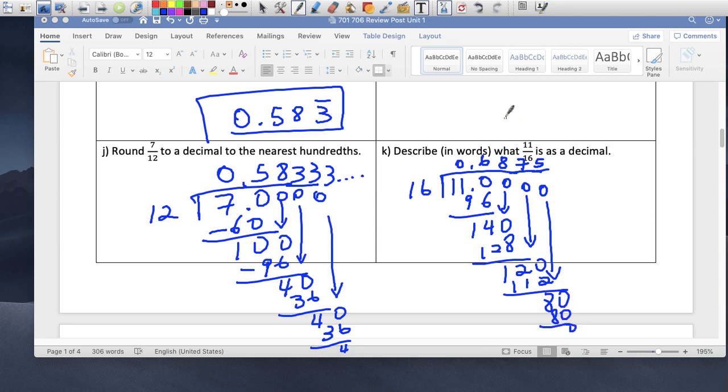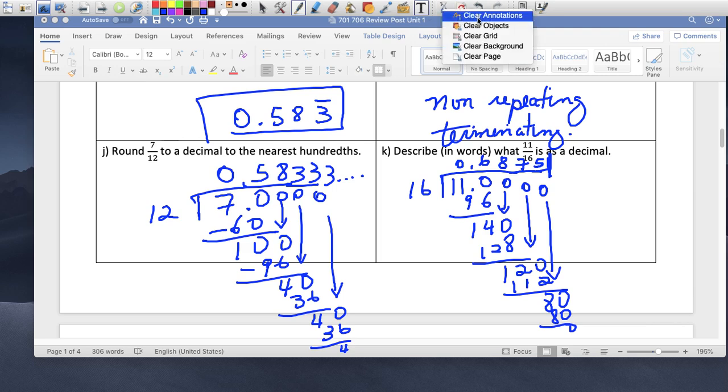And then remember, so this is a decimal. This is called a terminating decimal, a decimal that doesn't repeat. Nothing's repeating. It's just over, right? It's a decimal that never repeats. There's nothing repeating, and it actually ends right here. That's it. That's your answer, because you have no remainder.